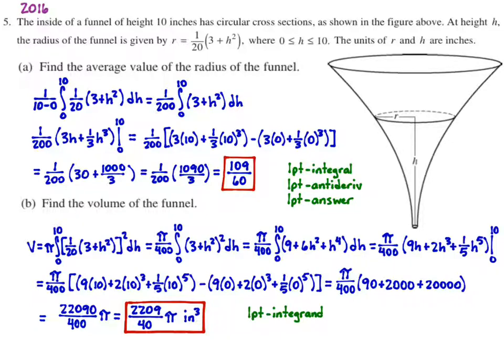You get 1 point for having the correct integrand, so 1 point for this guy right here, the 1 over 20 times 3 plus h squared all squared. You're going to get 1 point for your correct antiderivative. So 1 point for this statement all together there. And then you're going to get 1 point for your answer. Again, a lot of arithmetic to get to your final answer. So once you're down to this line right here, where you plugged in 10 and 0 and then put subtract, leave it there. That is your final answer and you get full points for that.